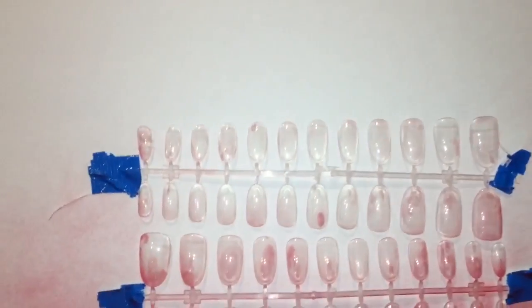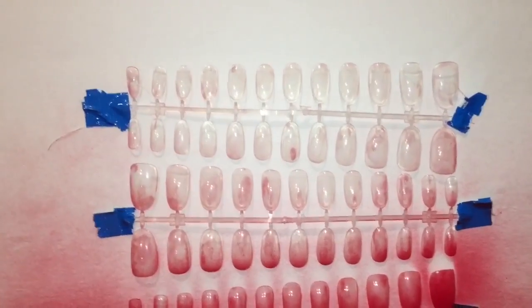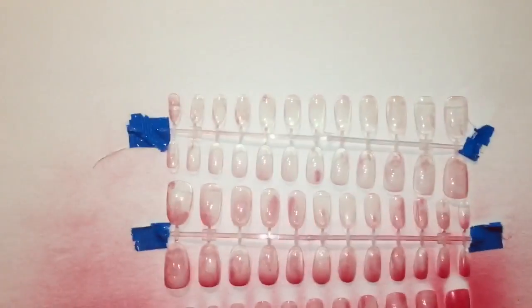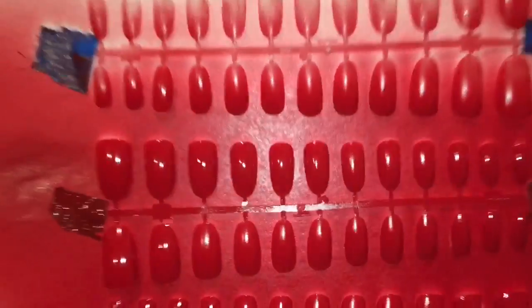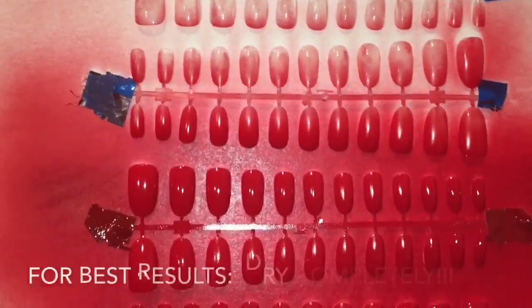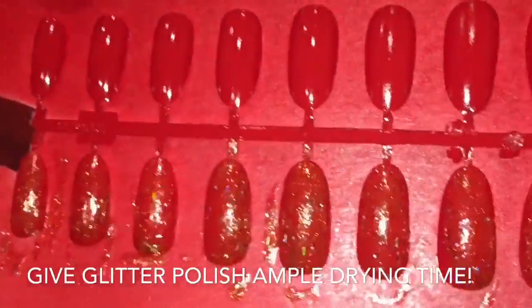I've taken the duct tape and secured the nails to a background — a piece of foam core also from the dollar store. I secured all five of them. It's very easy, I just taped them down. And if you're guessing that I ran across them with spray paint, you are 100% correct. It literally takes seconds. Then simply dry it with a hairdryer, and you can see just to add a little extra bling on the bottom — there it is, that gold lacquer on the nails.